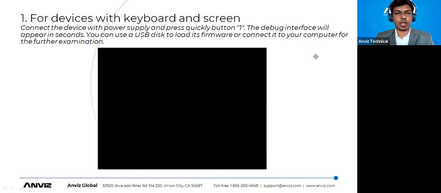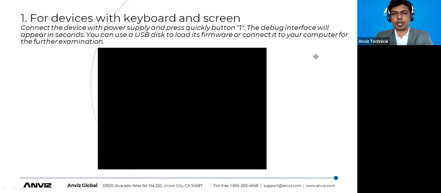So if I talk about the devices which have a keyboard and screen, let's say my device is stuck on the Anviz logo and it is not moving forward, so that I cannot use the device. Then just connect the device to the power supply and restart it.